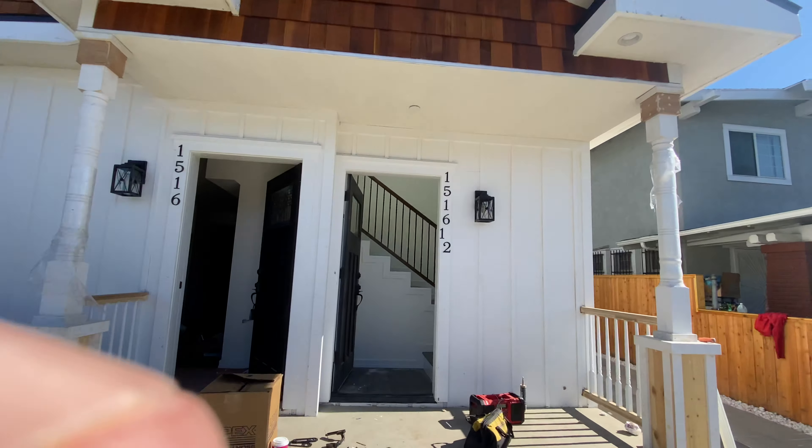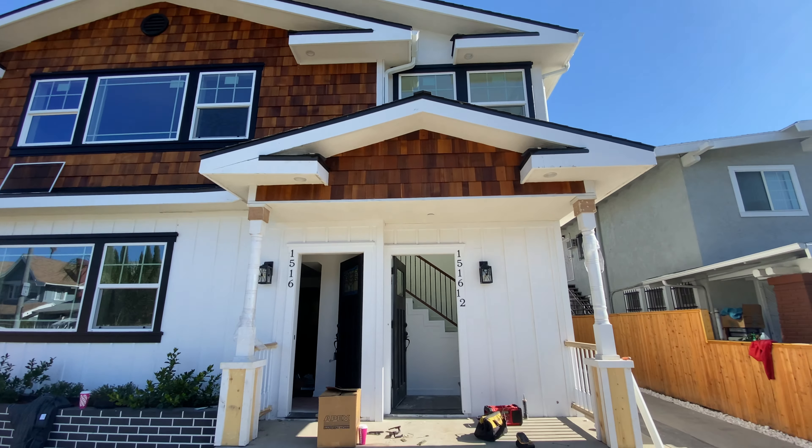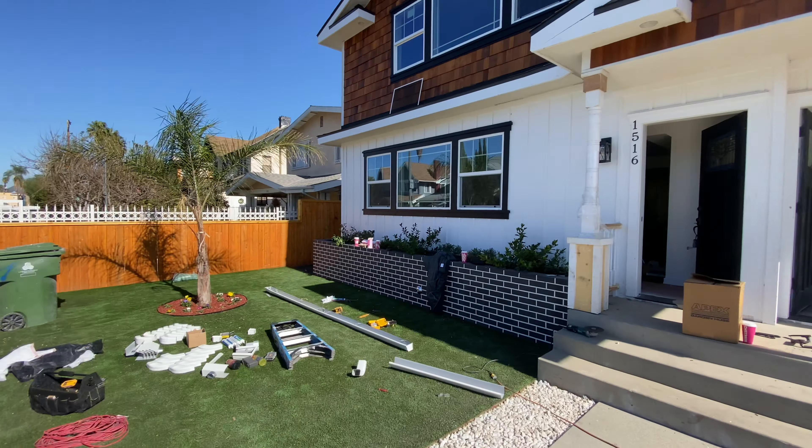Good morning, I'm here at Fifth Avenue. This is about to come on the market — we're just doing the final touches. It's four bedroom three and a half bath, or three bedroom three bath. Coming on the market in a couple of weeks once we get the gas meters in. As you can see, it is craftsman style.